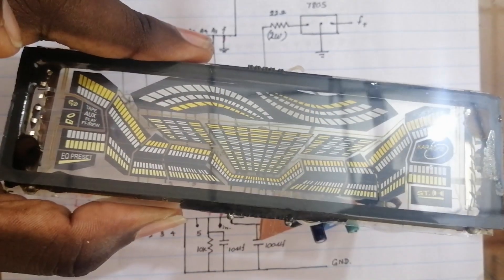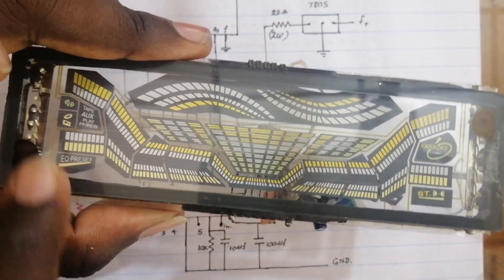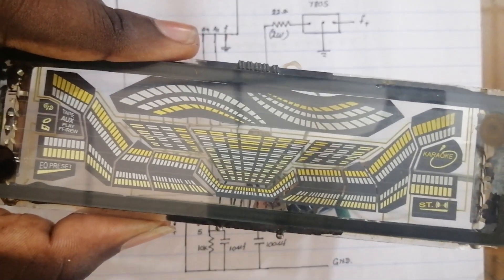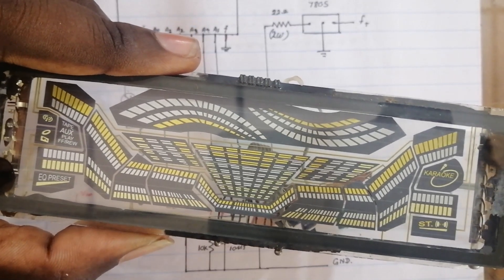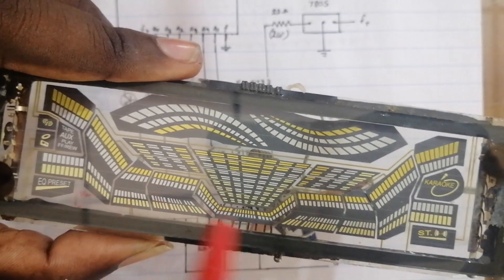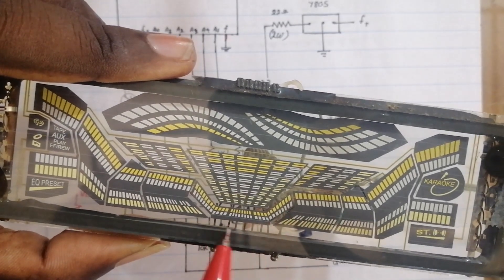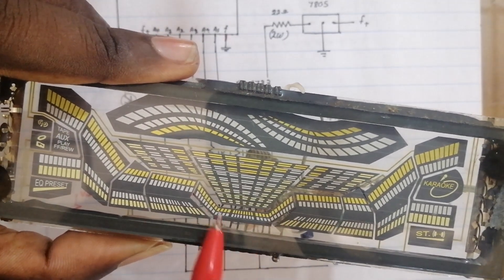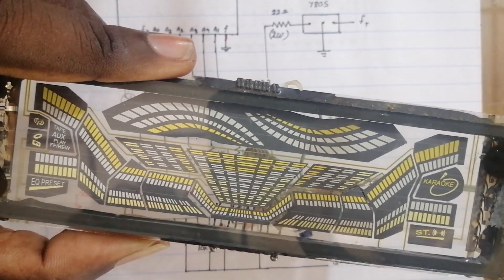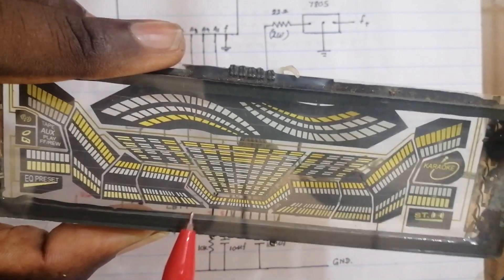In the previous video, we are going to display a complicated display. We are going to display the sections. You can see the details of the pins on the display. Now we have to create a little detail in the display. We have to create a fluorescent part. We can create a little gate with the power and do a little bit of the settings here on this section.